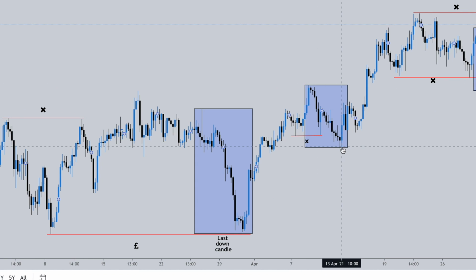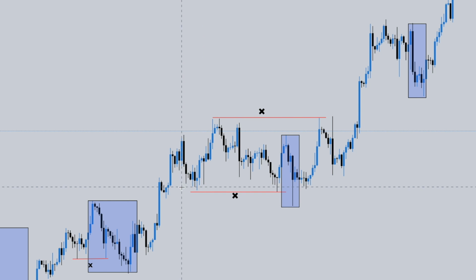This is an institutional candle. Check it out. They generate some kind of liquidity, equal lows once again, and it's not always going to be equal lows. It could just be a low. But they use this institutional candle here, run out the liquidity. And like I said, all we're doing in this part of the video is just identifying institutional candles. But you guys need to come back for the next videos, because we're going to be talking about how to trade institutional candles and how to use institutional candles to determine market flow.